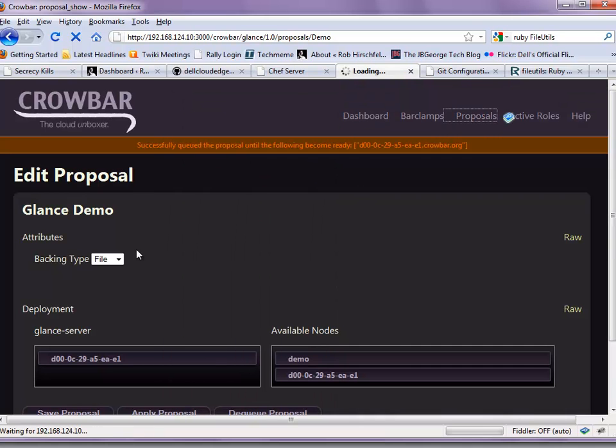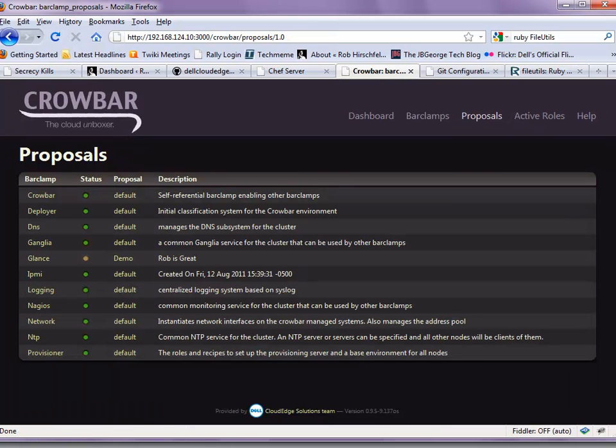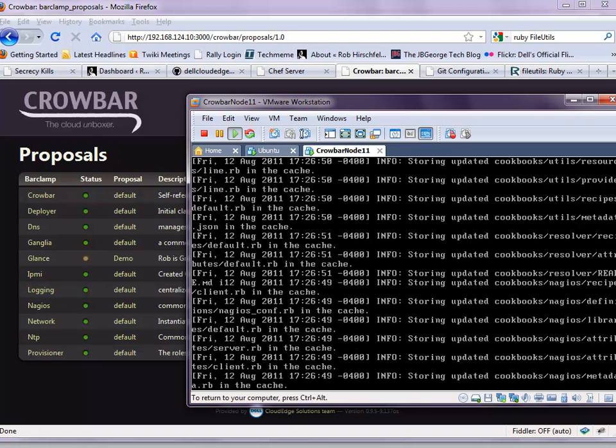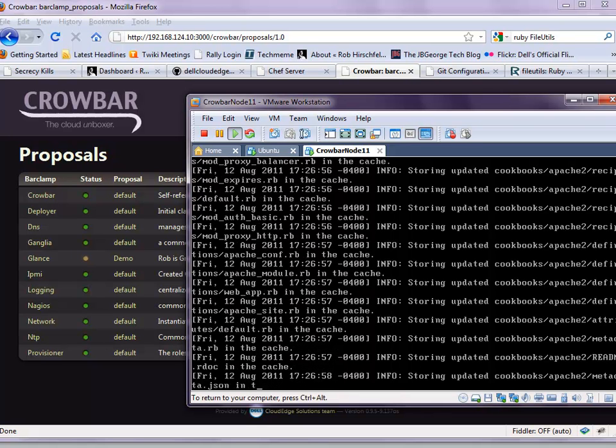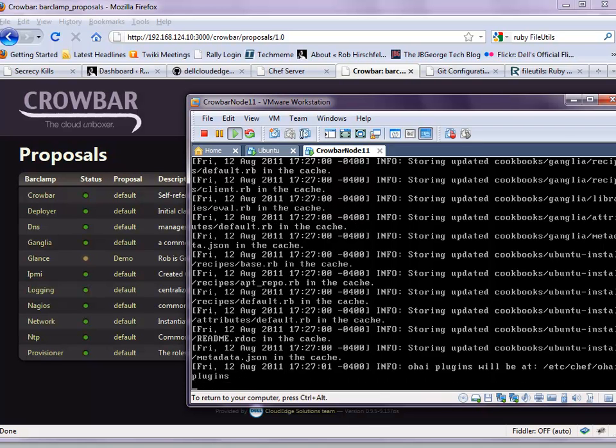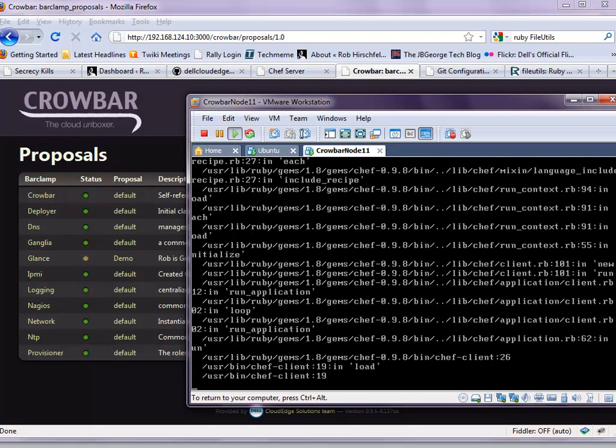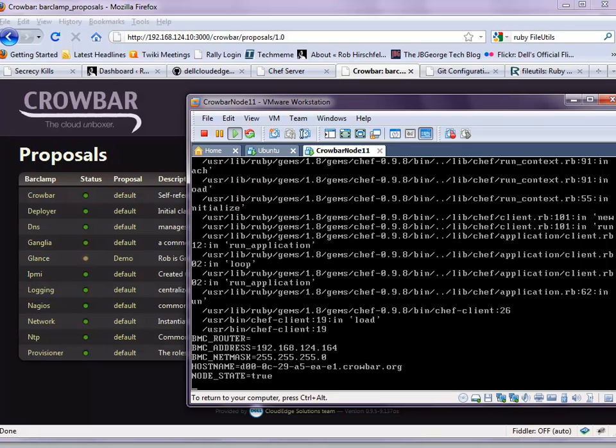What I want to do before we show you that is show you the change in status lights and the change over here. So what you see going on right now is all of a sudden we're no longer waiting for Crowbar to make a decision. We've told it we want that machine to be provisioned, and Crowbar is going through and saying, hey, you're done with discovery, let's take it to the next steps. And that's exactly what's going on here. At the same time, on the Crowbar user interface, you can see that the Glance proposal is now in this queued state. So it's not actually building Glance yet, it's building the servers to build Glance on top of. It's an interesting distinction. So the system's actually going through and preparing the environment.